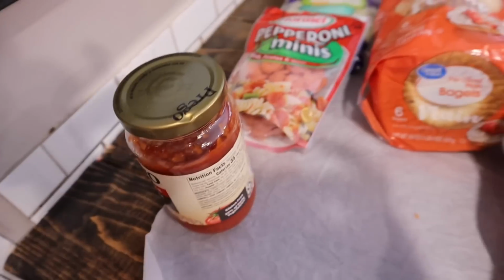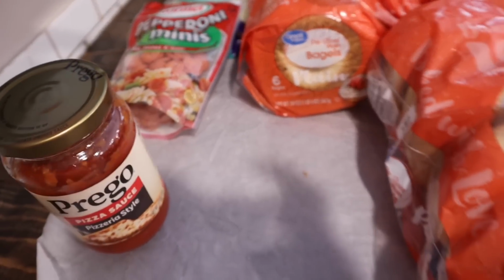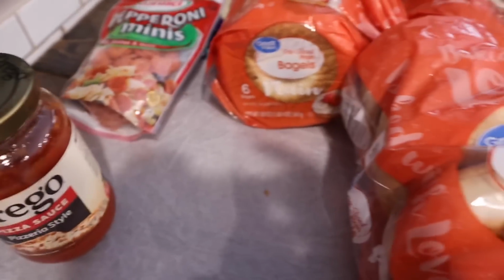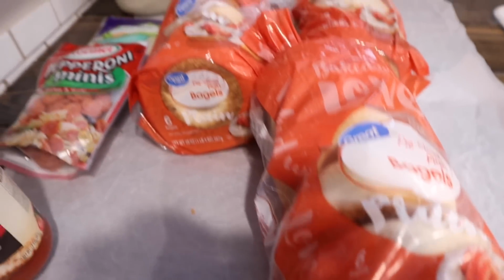This is what I'm gonna use for the homemade bagel bites. Around here, we're plain and we just like pepperoni and cheese. I like combo, but nobody else does, so I'm not gonna chop up a pepper and onion and put sausage on them for just me, especially when the majority of who will be eating this will be the kids.